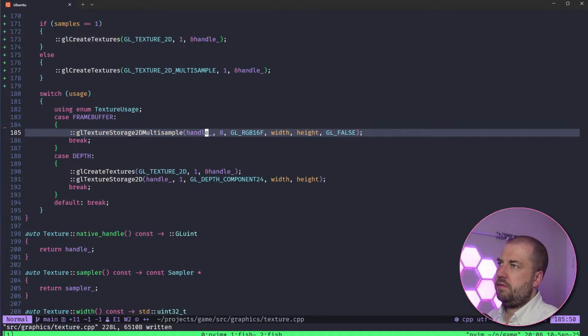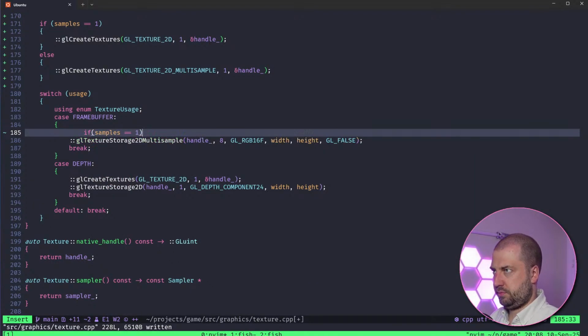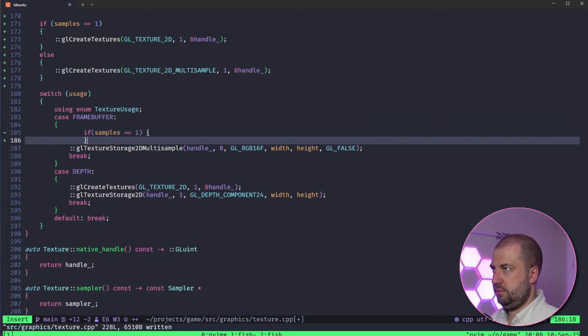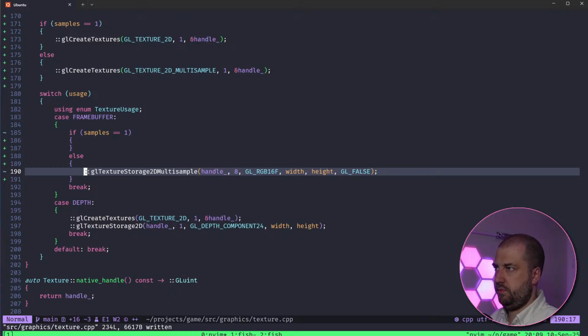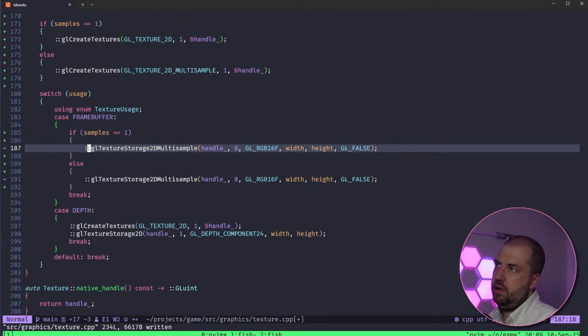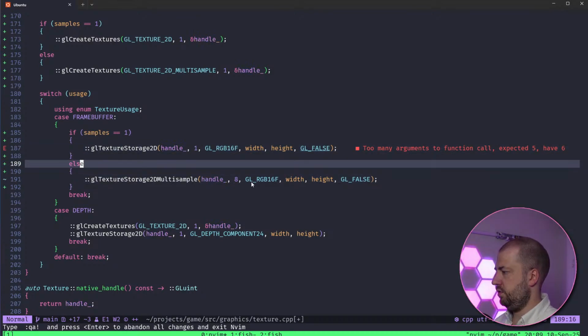I bet I need to do this as well. Is it texture storage 2D, texture levels, internal format?